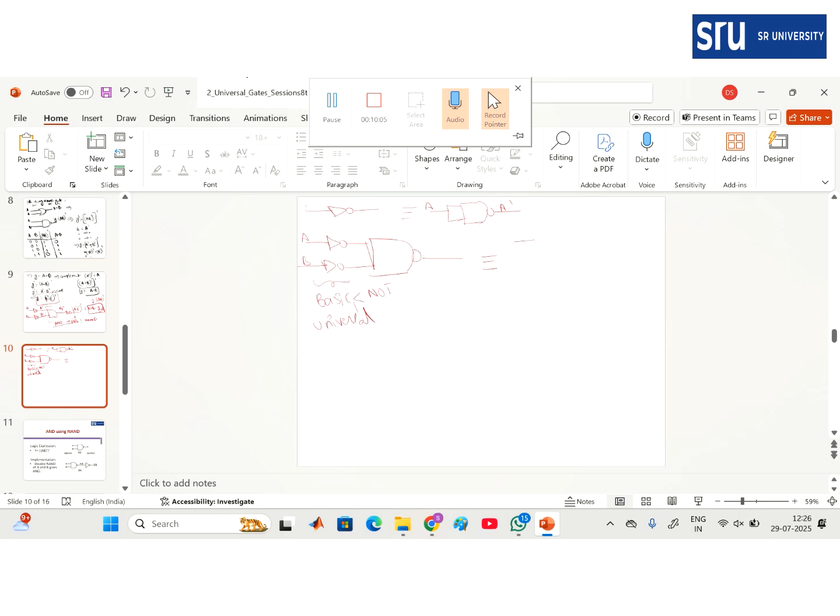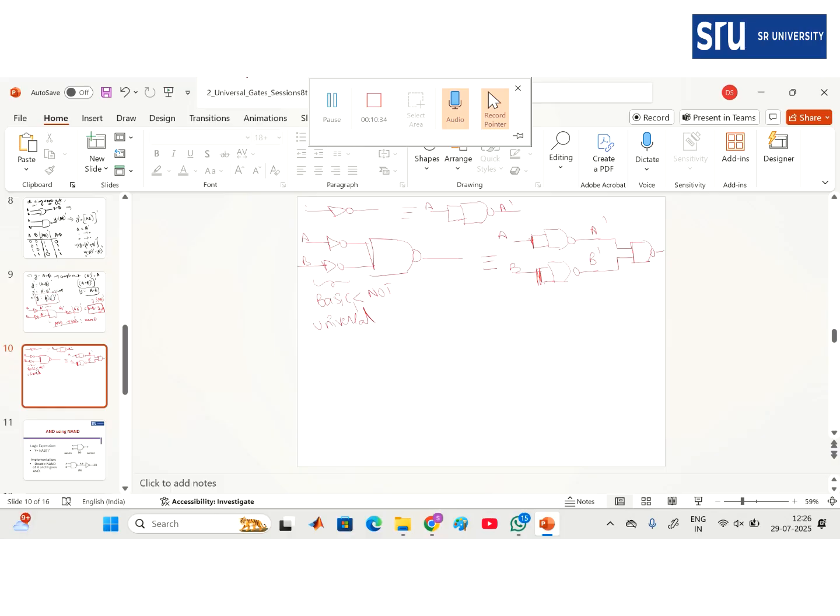I am considering one NAND gate to provide A bar, and one more NAND gate short circuited to a single input, that is B. Whenever I short circuit the two inputs of a NAND gate, it will act as a NOT gate, right? Those two I am connecting again to one more NAND gate. So this is a NAND gate, right?